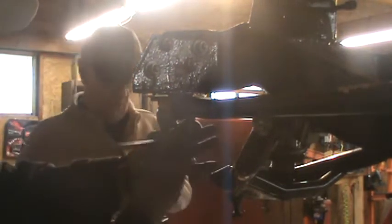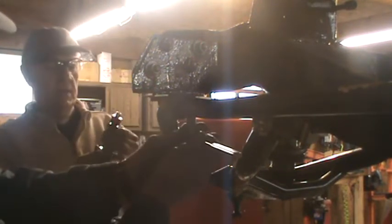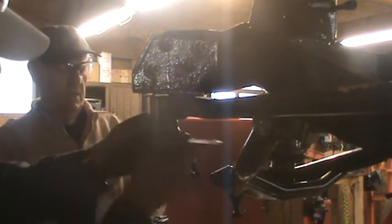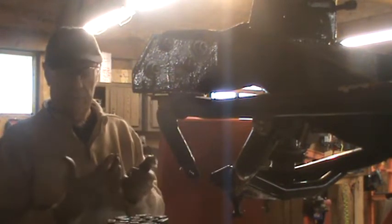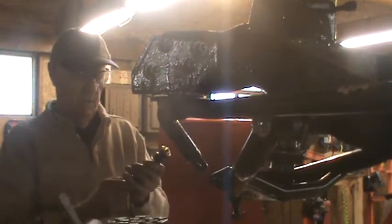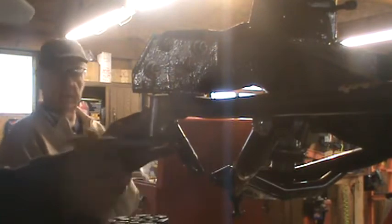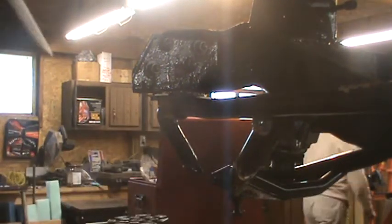Yeah. And you know what I'm going to do, Frank? No, I don't. I'm not going to use NICs. I'm going to use that other product I have that seems to be a pretty good product. And I'm going to put it between this bushing and the shaft here. And then we'll use anti-seize just on this. On the threads. Although, I'm pretty sure we can do it either way. I mean, we can use either product.